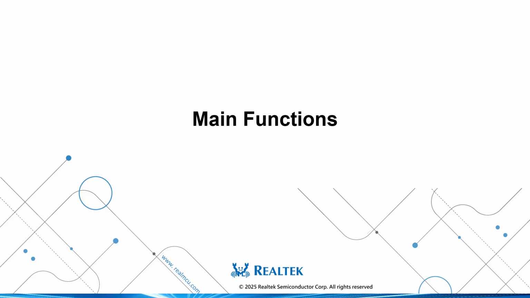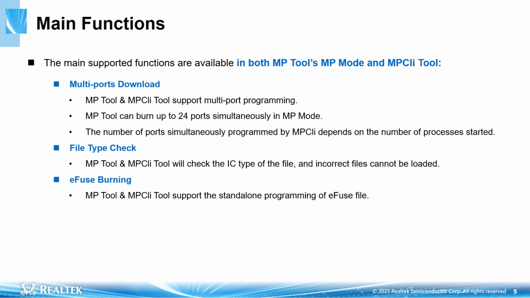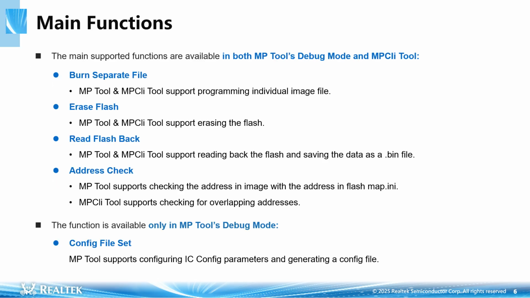Firstly, we will introduce main functions in MP Tool and MP Client Tool. Multiports download, file type check, and eFuse burning are supported in both MP Tool's MP Mode and MP Client Tool. MP Tool's Debug Mode and MP Client Tool both support burn separate file, erase flash, read flash back, and address check. Config file set is supported only in MP Tool's Debug Mode.